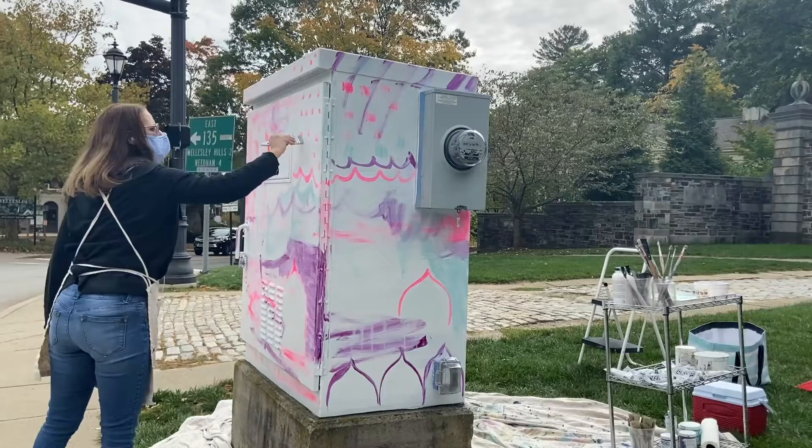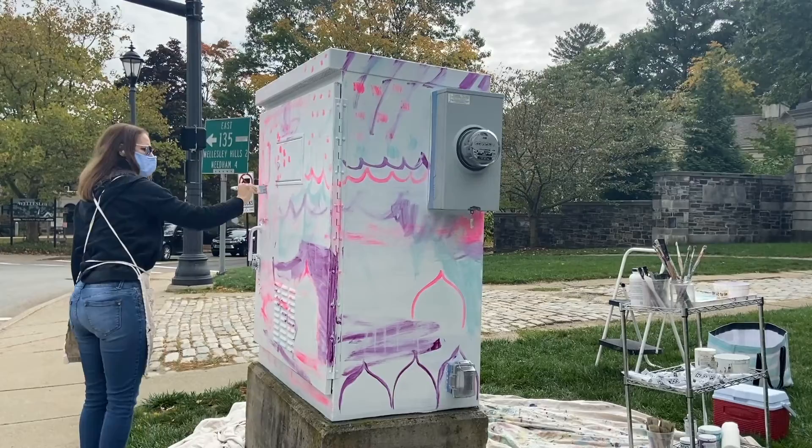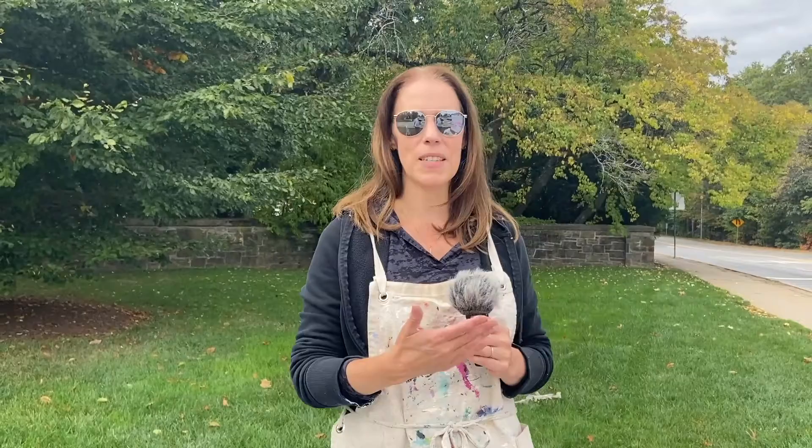That is a square piece. I'm dealing with a three-dimensional object, painting on the box. So I'm mainly going to be replicating the color palette, the mark-making, and the patterns of the original piece and then translating it onto the three-dimensional box. This is part of my 'Adventure Within' series.